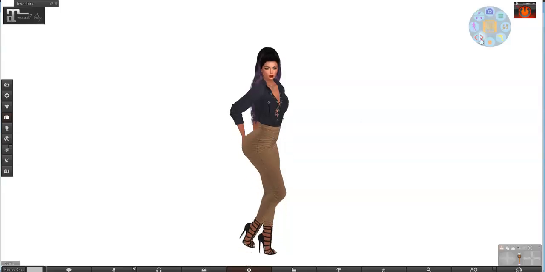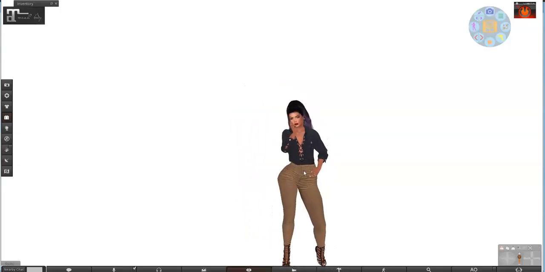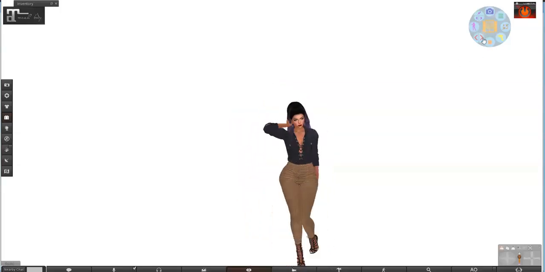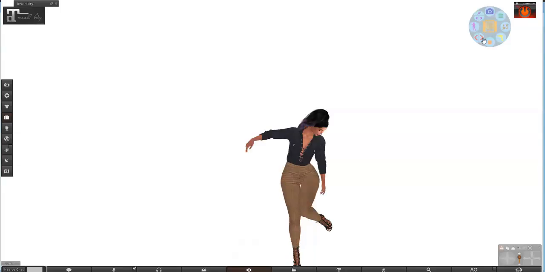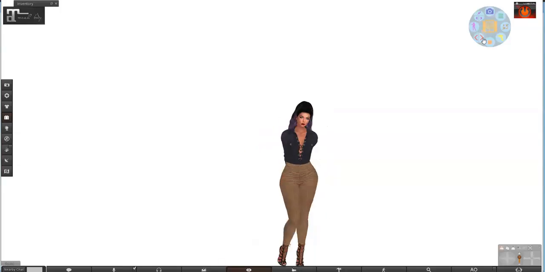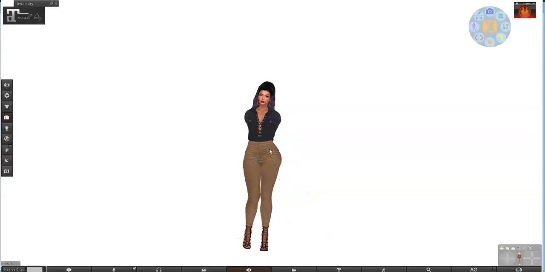So let's scroll through a couple, because I'd like to get the front of the outfit really well. That looks like, my hand's stuck in my leg. I don't like that. There's that stupid shoe pose. What is that about? I don't know about this one, you guys.